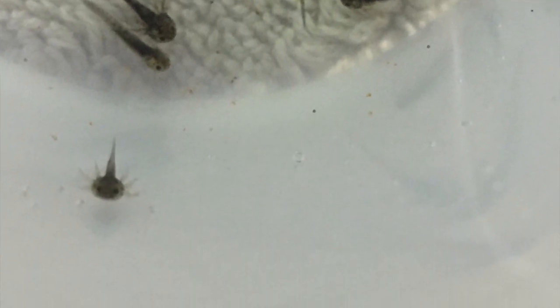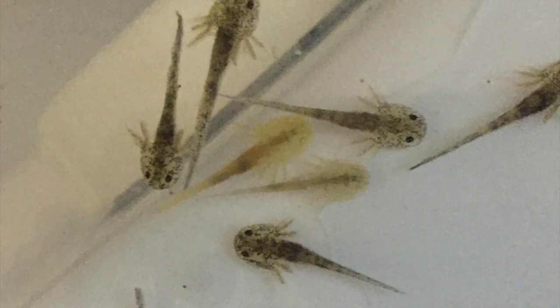This is when they first hatched. Take the container you're going to keep the eggs in, take a big scoop of water from the tank they were already in, and then suck out the eggs with a turkey baster and put them into the new container. I did this and then after about 14 days of keeping them at around 18 degrees Celsius, just kept them on my desk and left them alone — they hatched. I then separated all of the hatched ones into a new container.